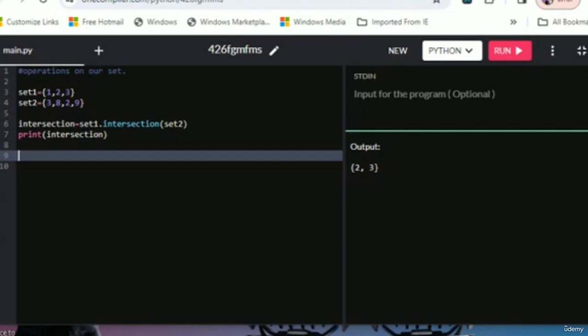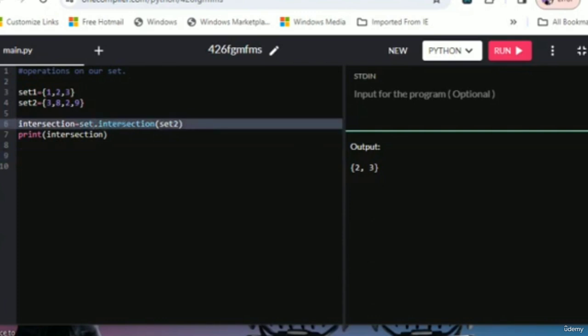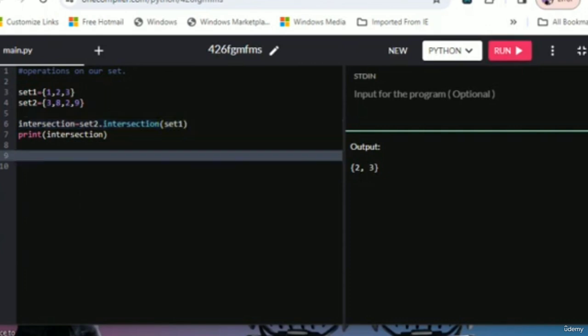This is how we use the intersection. It's so simple. Just write set 1 dot intersection of set 2. So this is the way we are going to write it. And even if I change the format here, like I write set 2 and set 1, in the intersection case you are going to get the very same result. Let me show you here. See, we have got the same results because intersection means the common part. So common part from A to B or B to A is pretty much the same thing.